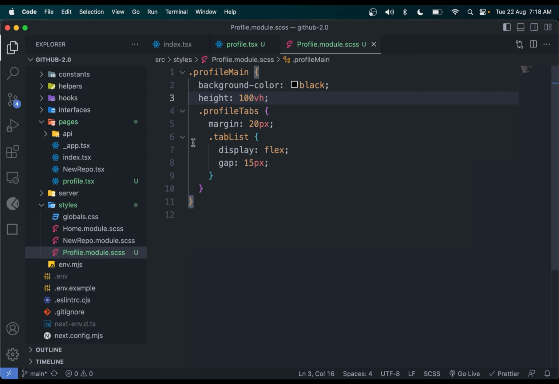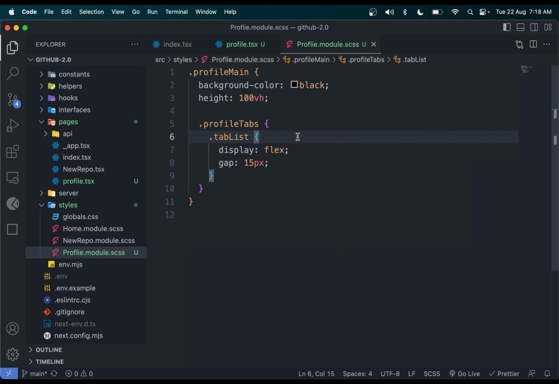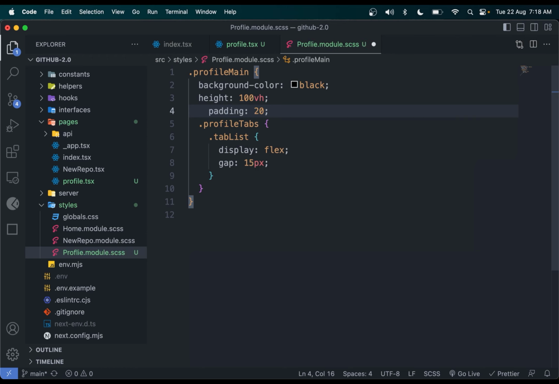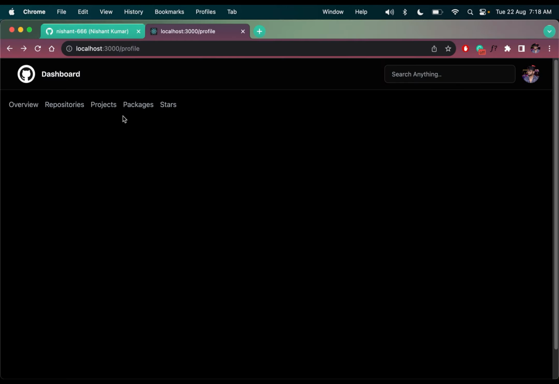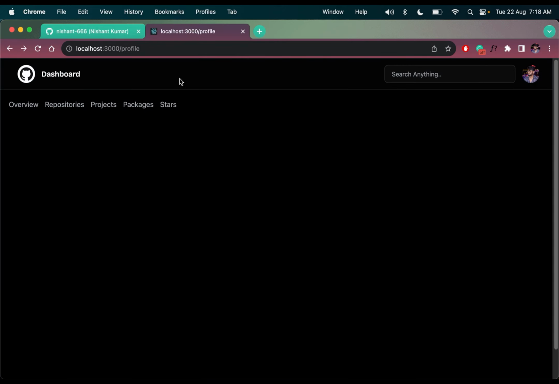It is 100, and the margin will go in here. Okay, sorry, one sec. If I remove margin, what will happen? Yeah, margin will go in the tab list. Sorry, still this is having a problem. I think yes. So this will be not margin, it will be padding. So padding 20 px to shrink all the items inside like this. But it is not black. Okay, it is black. Fine.